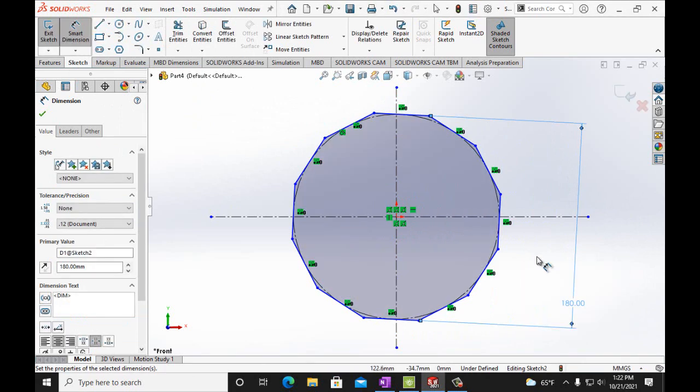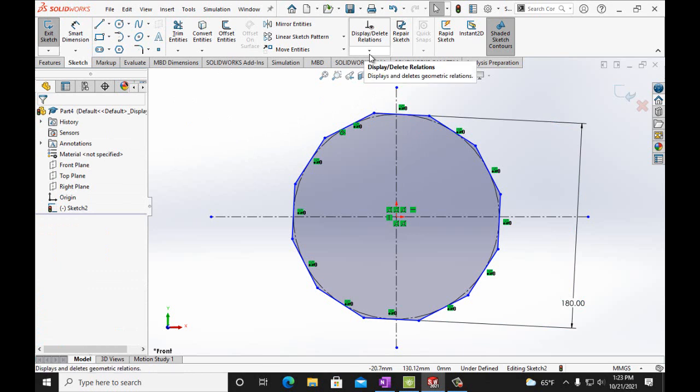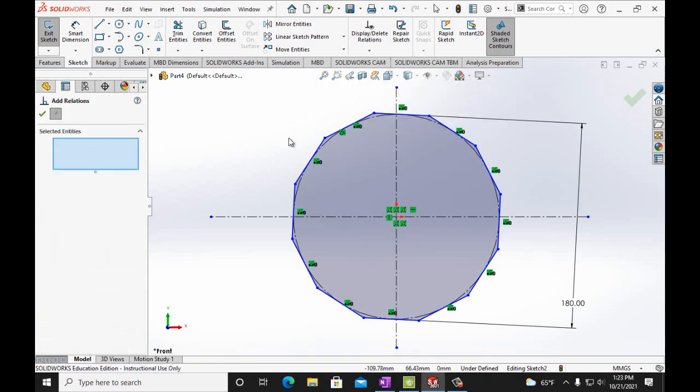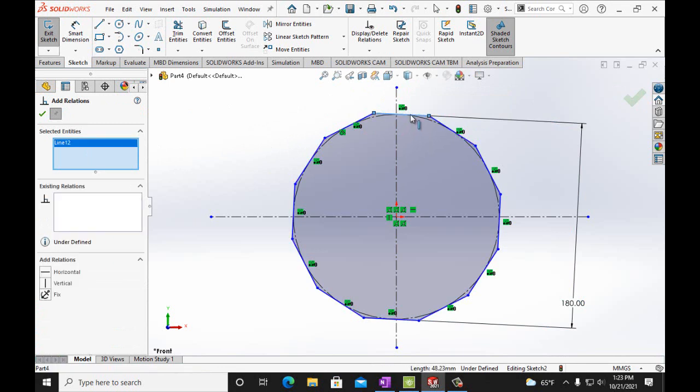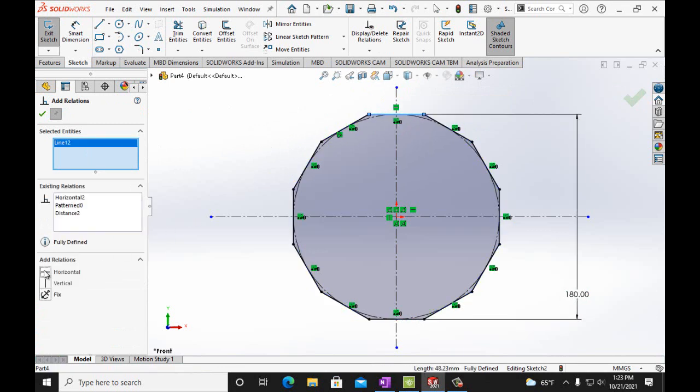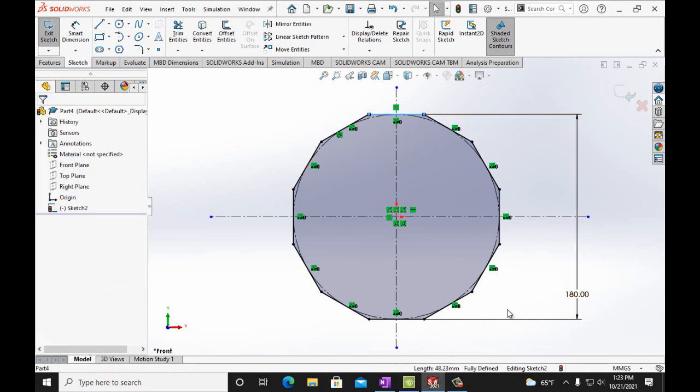Okay. And we want this to be horizontal. So what we're going to do here, we can click off of that. We're going to add relations. Right. So what do we want? This line right there, we want it to be horizontal. Okay. That's all we had to do. Obviously, everything else just got rotated with it.